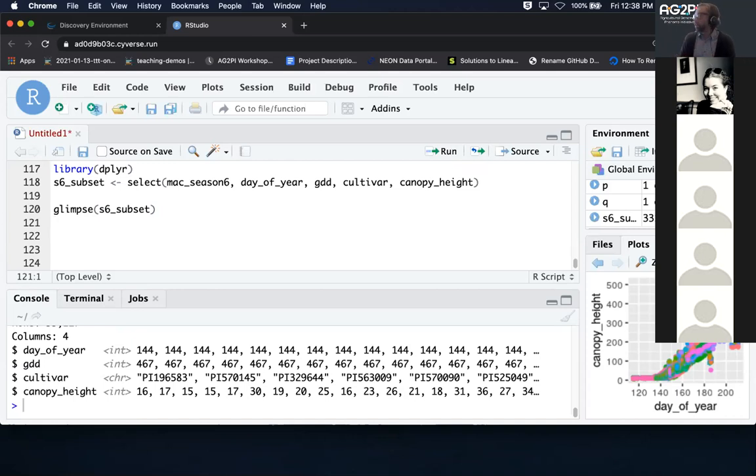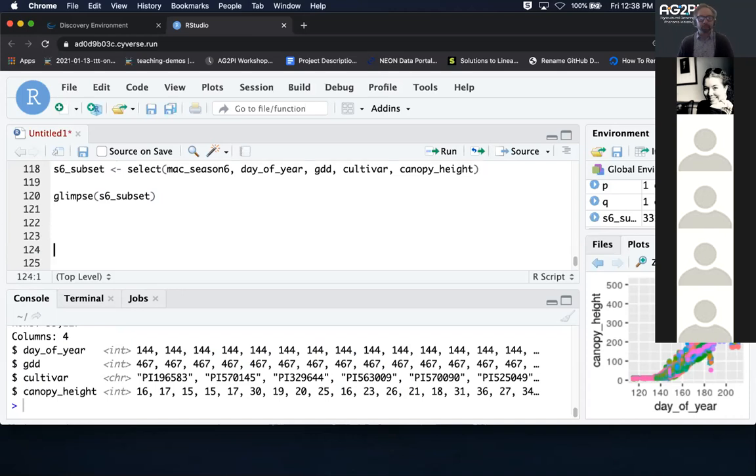for all of the cultivars. So how do we narrow this down even further? We've subset this to get rid of all of the other variables. We're not concerned about vapor pressure deficit; sorghum's a grass, it doesn't matter as much, it's not a tree. And so let's take a look at how we might do that. We can use those vectors that we learned this morning. We'll call those season 6 favorites.